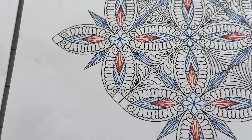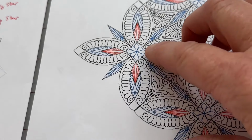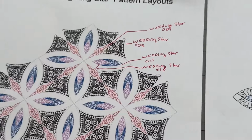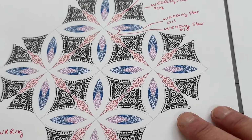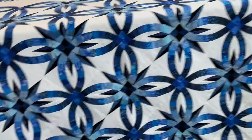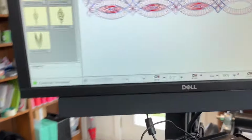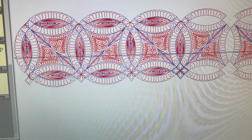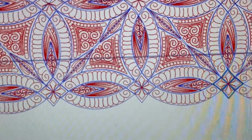So I ended up taking this feather ring and this element from this set of patterns and mixing it in with this set of patterns here. And so I'm going to show you what it looks like on screen, and then I'll show you what it looks like on top of the quilt. I gotta tell you, the quilt looks as pretty on screen as it does on the face of the quilt, so I really like this.